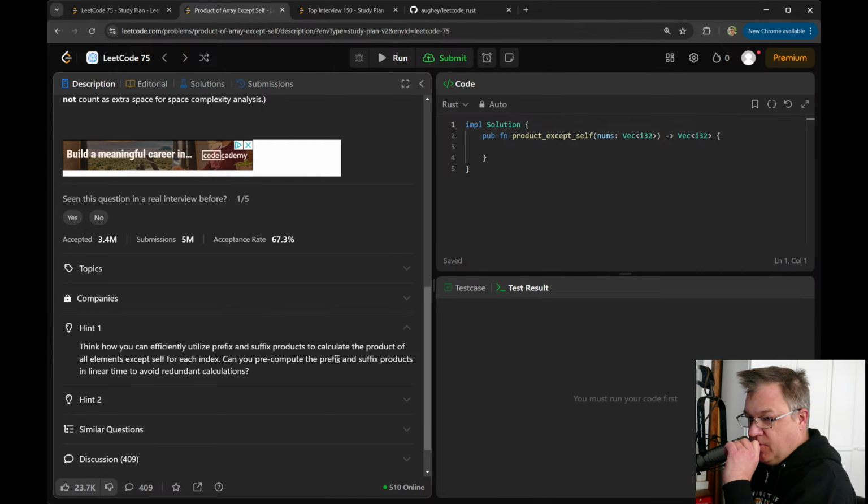Can you pre-compute the prefix and the suffix products in linear time to avoid redundant calculations? Prefix and suffix products. Everything before it and everything after it.